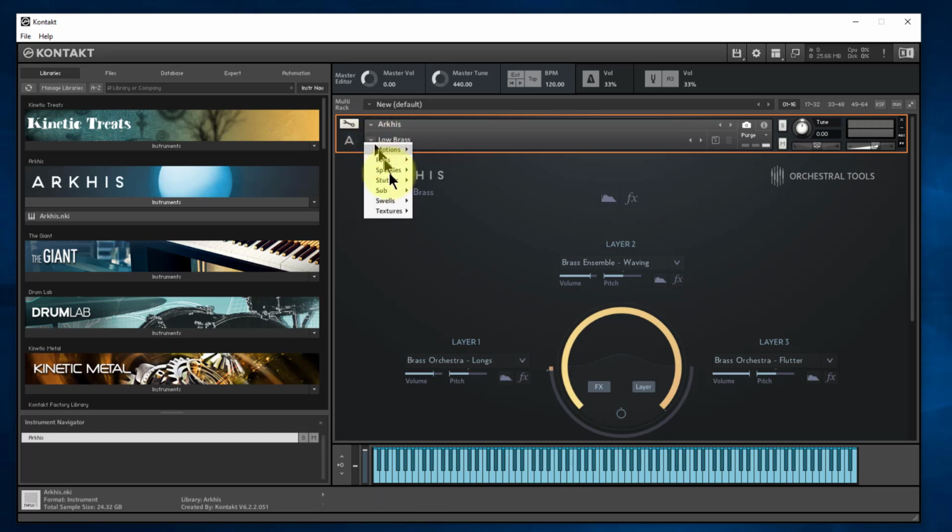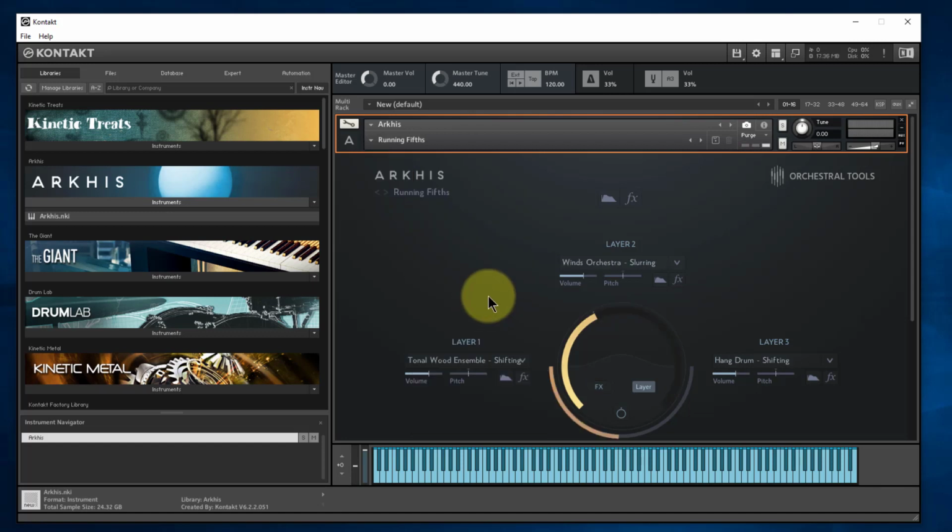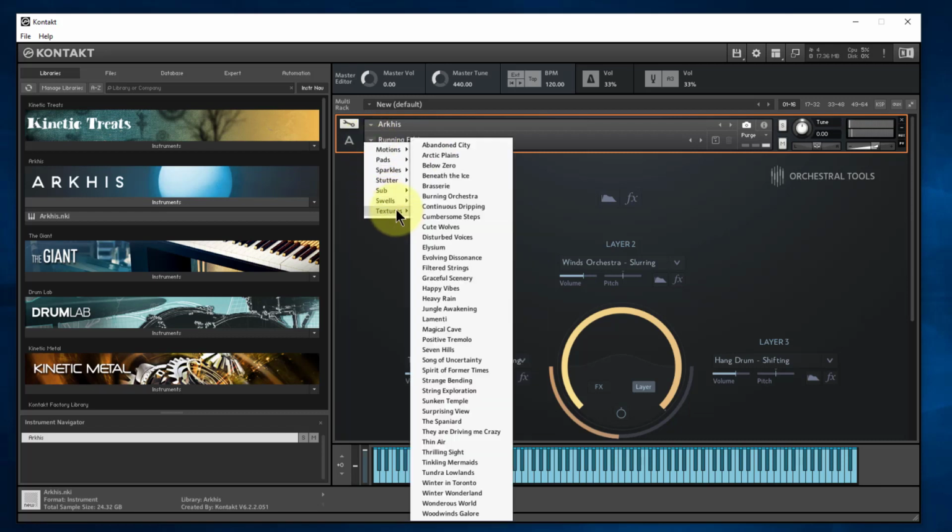Right, so here are swells right here. Let's go to running fifth. And then the last one is texture, so let's just pick one randomly out of here.